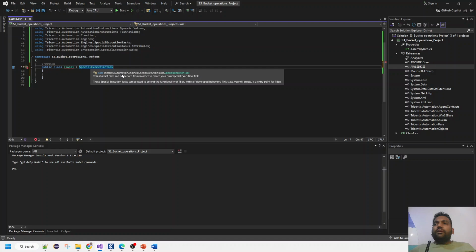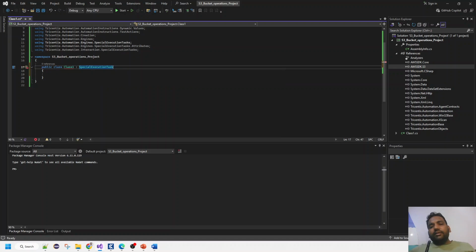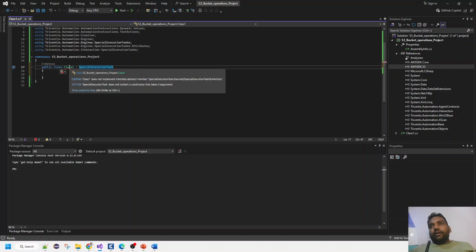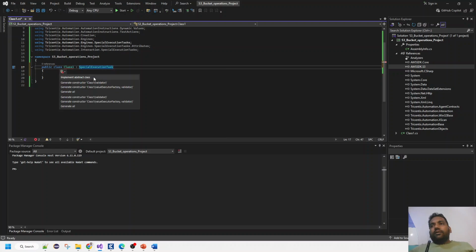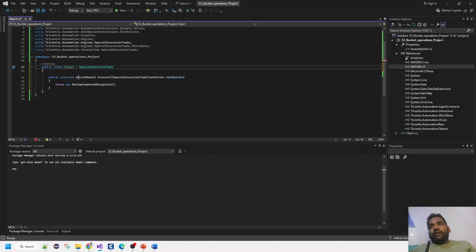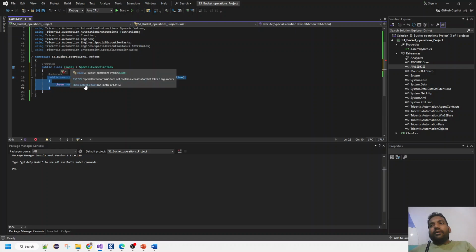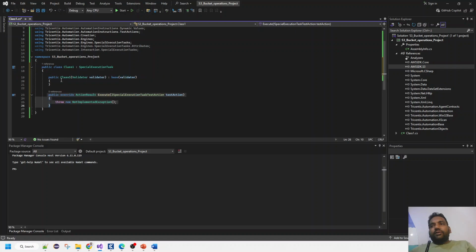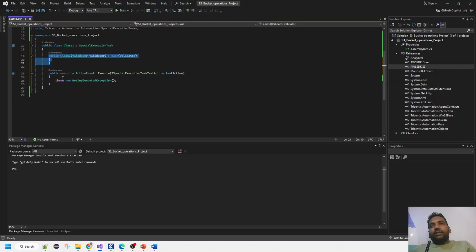Okay, so special execution task. If you hover the mouse, it's an abstract class. In the abstract class, there is a method that we are gonna implement. I'm getting an error, so here I'm gonna click on show fixes, because in the special execution task there is an unimplemented method, which is the execute method, which I'm gonna implement. And here you see it has added a place where I'm gonna put my implementation. It is still giving me an error, probably to generate the constructor. Yep, so it has one default constructor, and then a method where we are gonna write our actual implementation of the code.